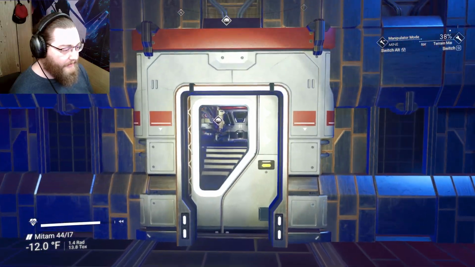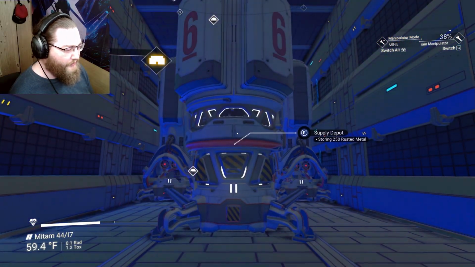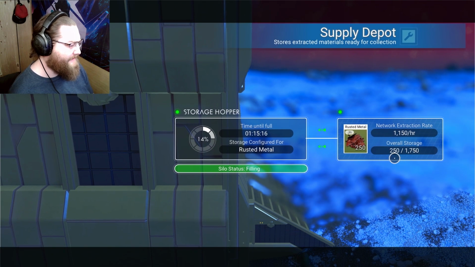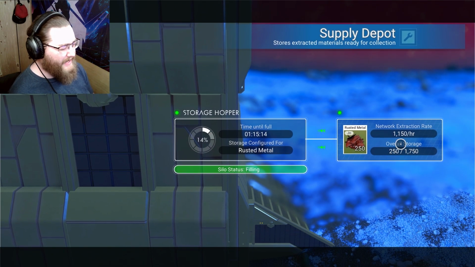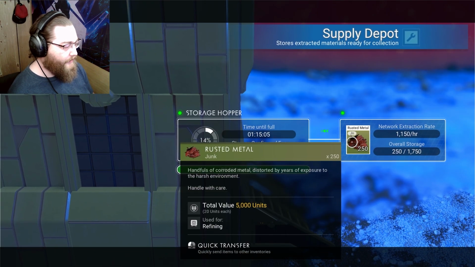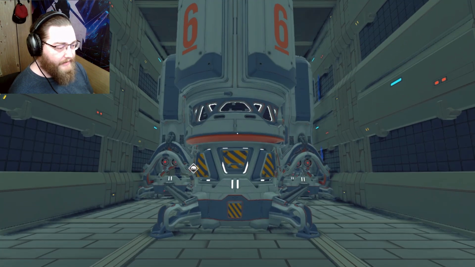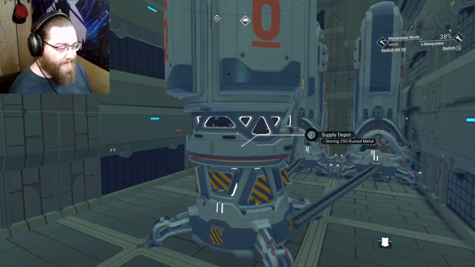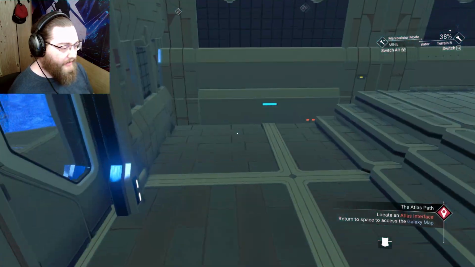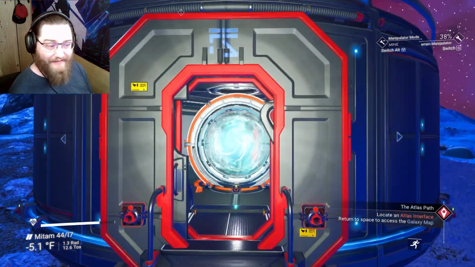We are currently producing like 2,000-ish rusted metal. Oh, no, even better. Nope, 2,300 rusted metal per hour. And that translates to 4,600 ferrite dust every hour. So we're going to be using this rusted metal to get all of the ferrite dust that we could ever need for our base planning needs. So let's head on over to Stormpoint and get started.